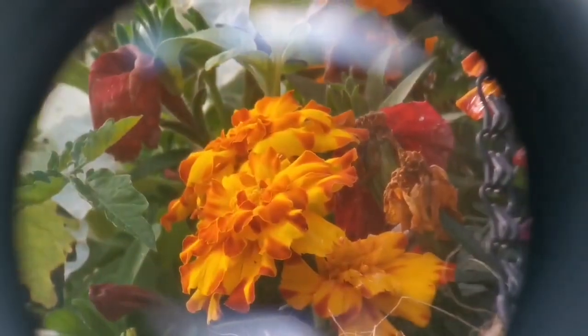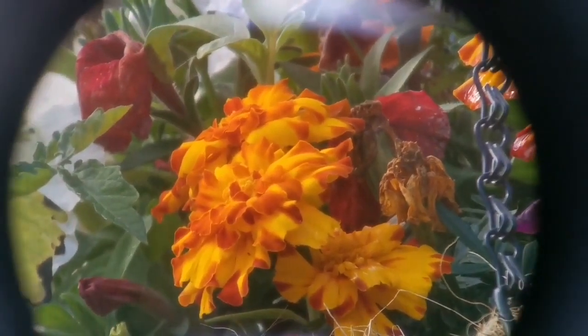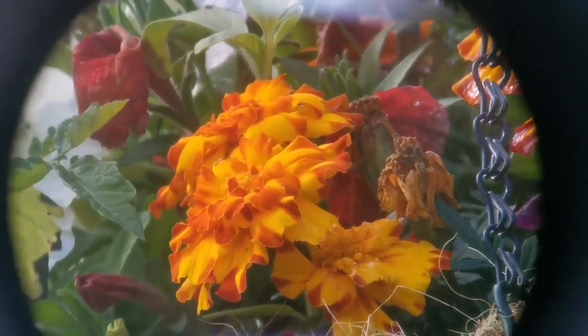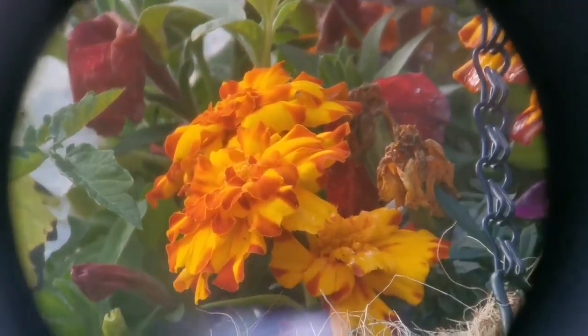Okay, you can see now with the Meade 3x Barlow, the magnification is higher, the field stop is visible, and you can see more clearly the little petals inside the flower. Details are amazing, beautiful.